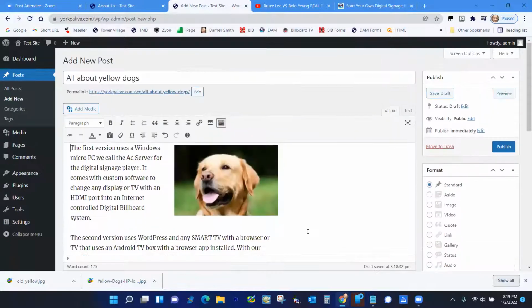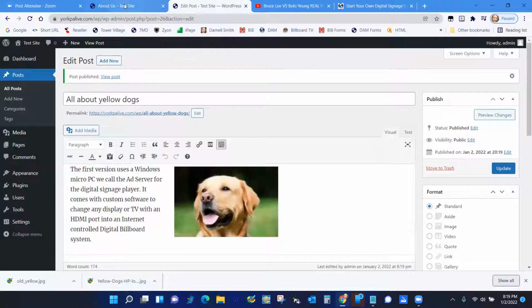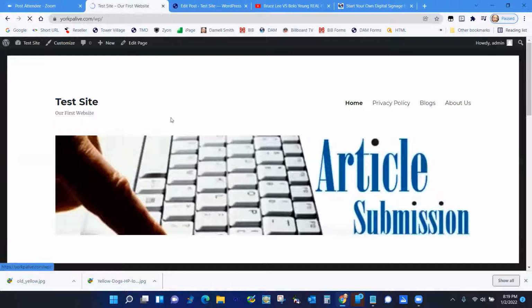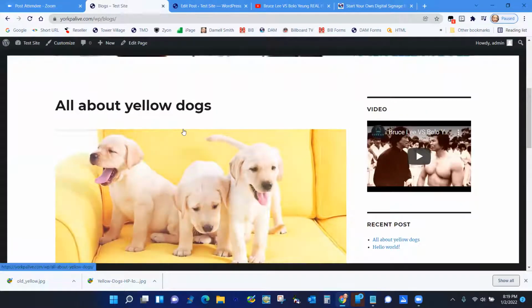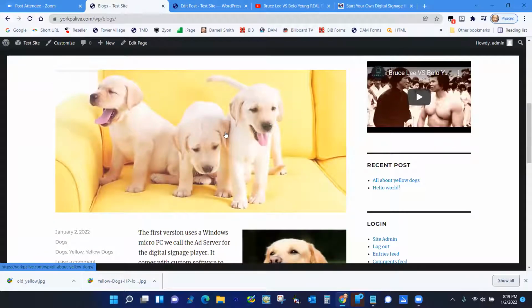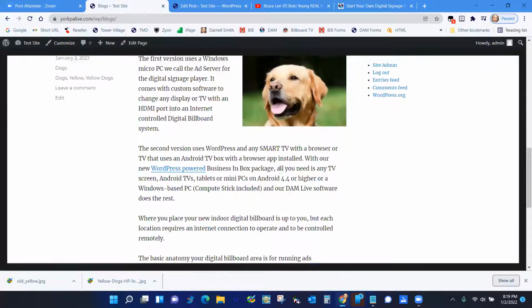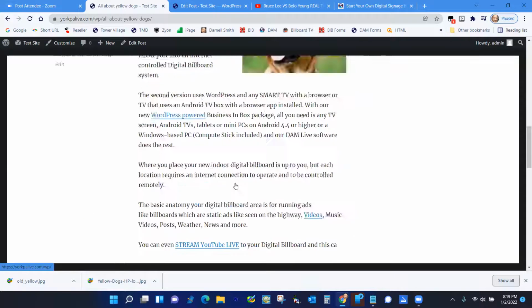When it all looks about right, we can publish it. And notice it's a post, so it's only going to go in one place of the website. So if we go here, notice you don't see it. It's not in the menu. But if we click on blogs, notice there it is. Remember, the last one we put in becomes first. So look, there's our little header, which is our featured image, and there's the actual document. If we click on it, it's all by itself.